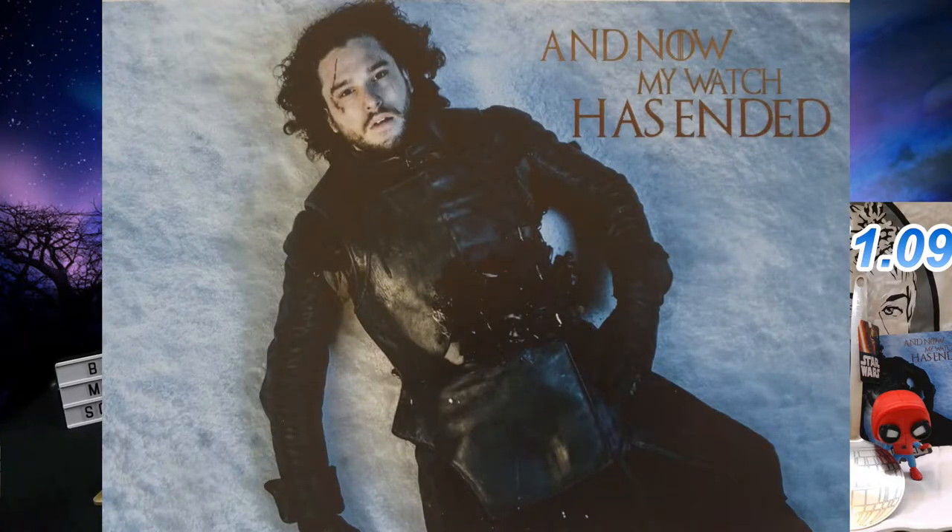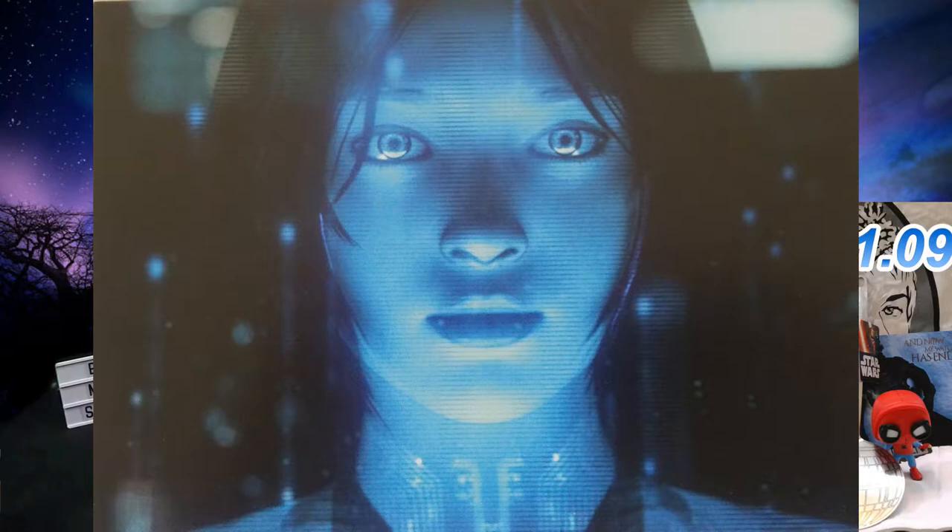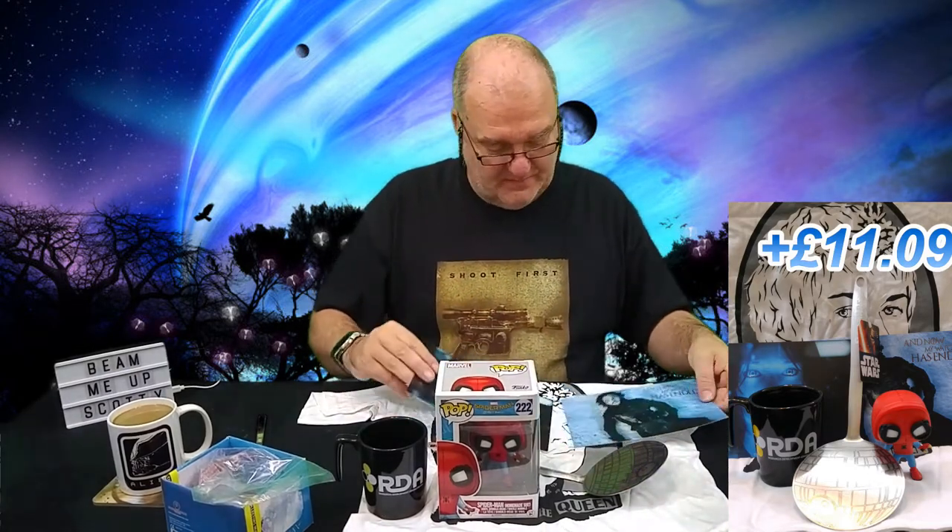And there are a couple of posters — looks like two A5-sized ones. One says 'My watch has ended' so I'm assuming that's Jon Snow from Game of Thrones, as I learned from my last box. I'm assuming the other one is from a game as well and I'm not going to guess because I'll probably get it wrong and you'll be whining at me. I quite like these.